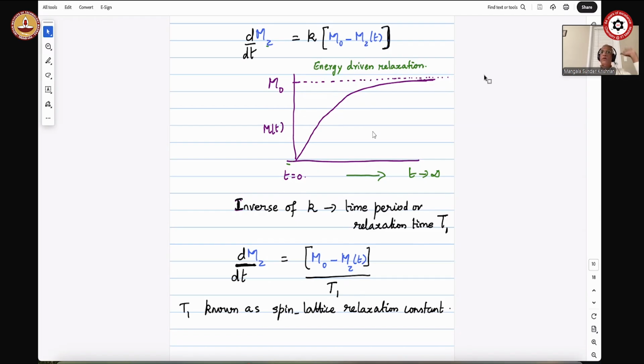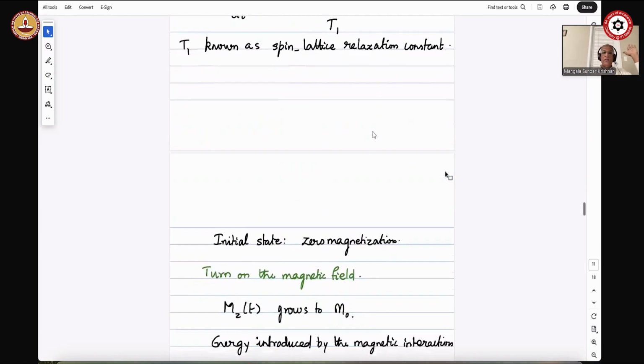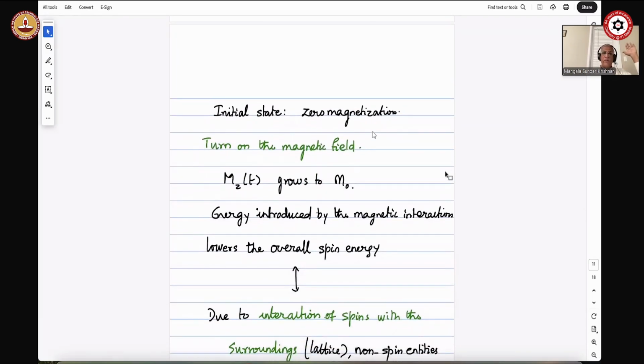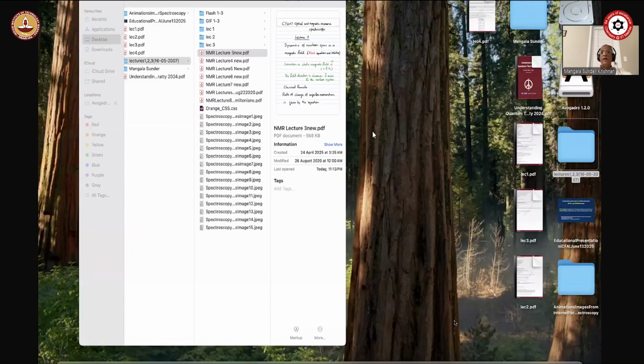Okay? So with all of these things, there is a lot more to learn, and there is a lot more to understand in the theory of NMR. And I would not go any further than this. But I will tell you that like this, there is a whole lot of fundamental phenomena in magnetic resonance that you should be very familiar with.